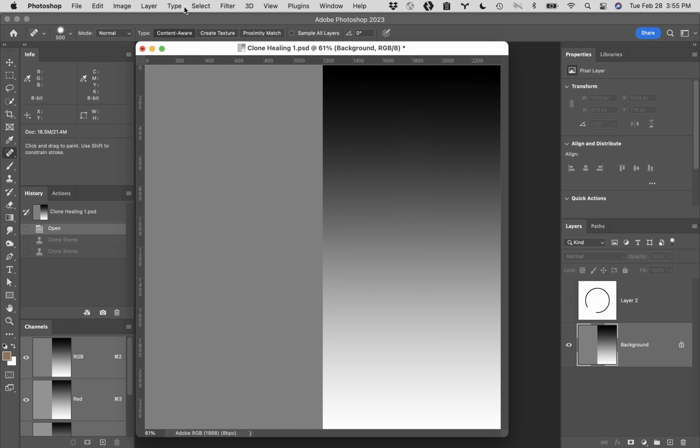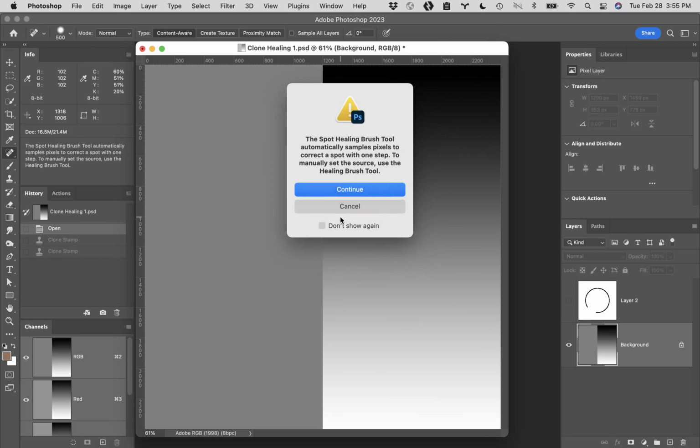We're actually going to start with the one that's underneath it. So if you click on the icon and come down to just the regular Healing Brush tool, this was the original tool, and this is the one that actually works more like the clone stamp tool. Go back to the Spot Healing Brush tool and then try to set a sample origin point. So I'm going to hold down the Option key and click, and you'll get this warning message that comes up, and it says that the Spot Healing Brush tool automatically samples sources for you. You can't do this.